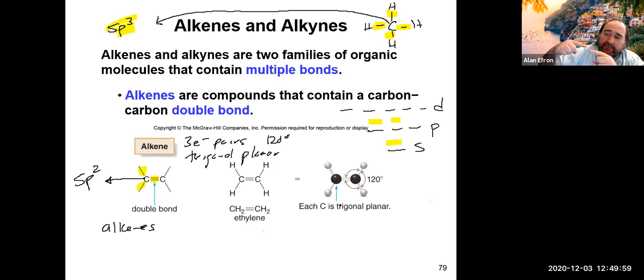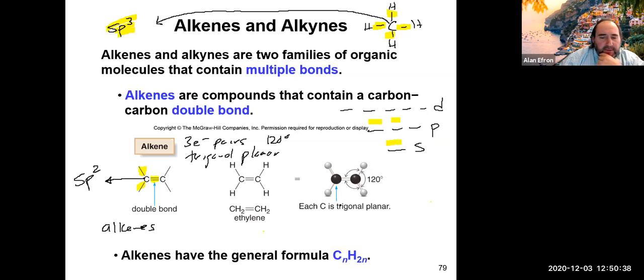So in alkanes, because it's single bonded, you have freedom of rotation around that single bond, which is why in certain cases it's okay if you draw the group up or you draw the group down. Once we add a double bond, even a triple bond, we are essentially locking everybody into place. We lose that ability to rotate because of that extra bond that's there. Any questions on the hybridization part as well?